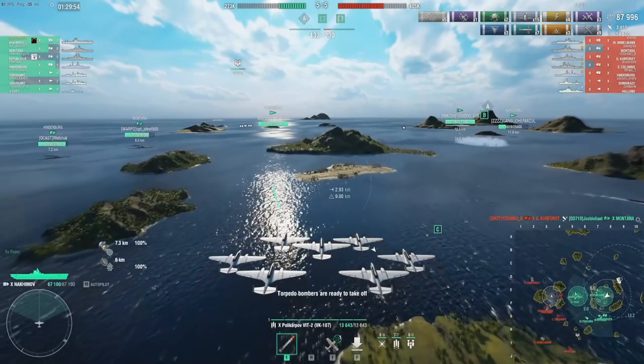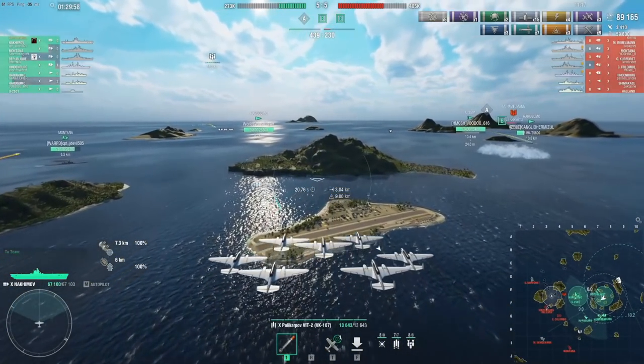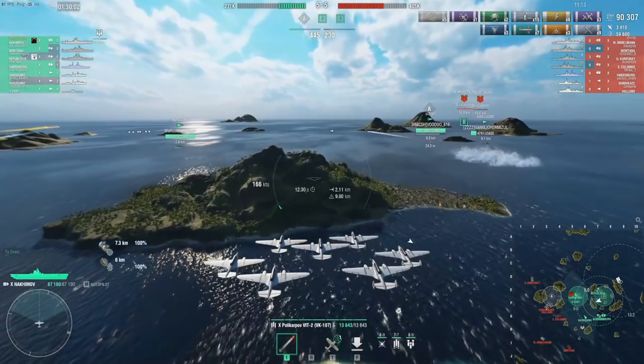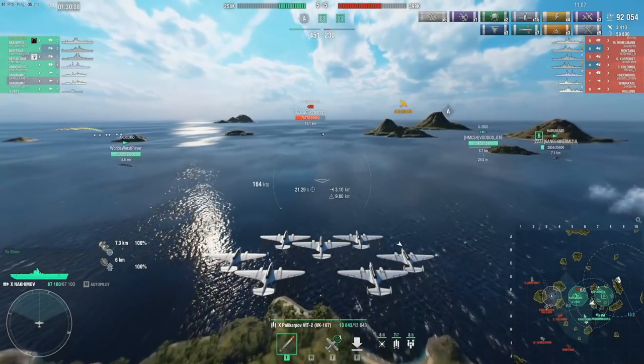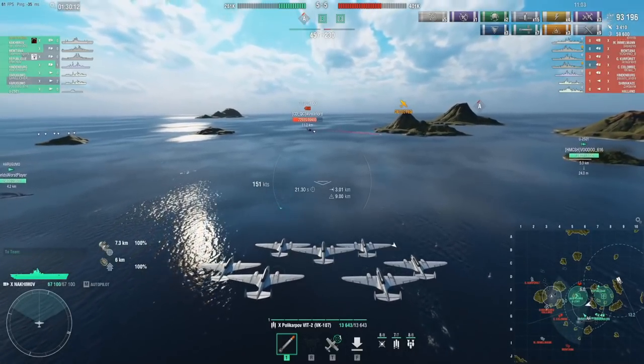If you hit our deck, pretty much, you have to hit the superstructure. Now, the skip bombers are the best armament to use against DDs, due to how many there are and how they're a lot more accurate. And they don't really have a delay. It's kind of just skipping. It's a lot easier for you to hit the DDs.